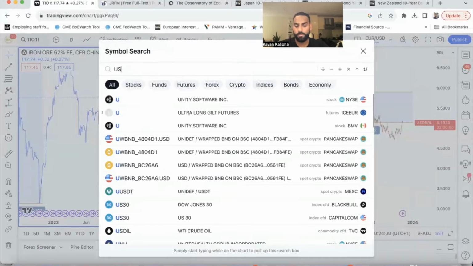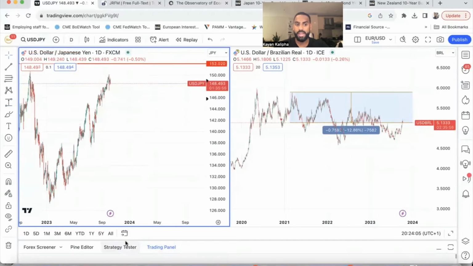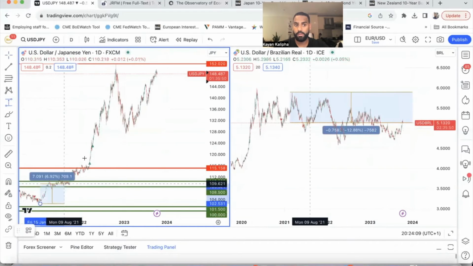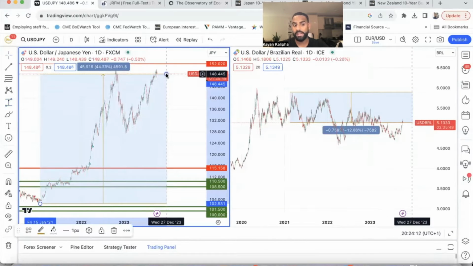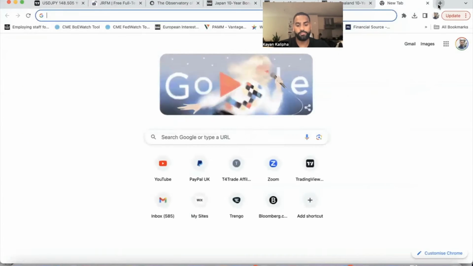At the same time, the US dollar went up in value against the Japanese yen by 45%. So why did the US dollar go so much higher in value against the yen, but not against the Brazilian real? Guys, interest rates. This is a prime example. Interest rate differentials. The dollar has a very high interest rate relative to Japan, and Japan is the number one owner of US debt.